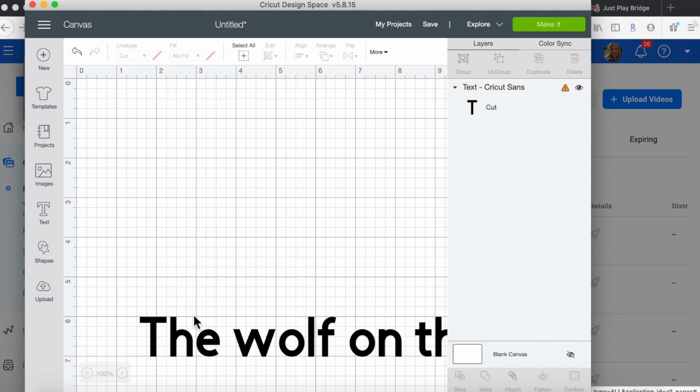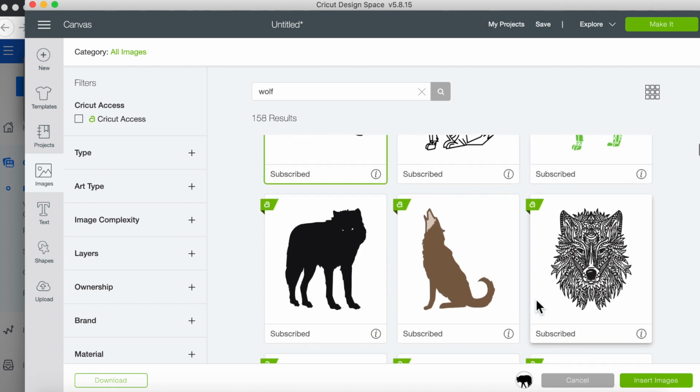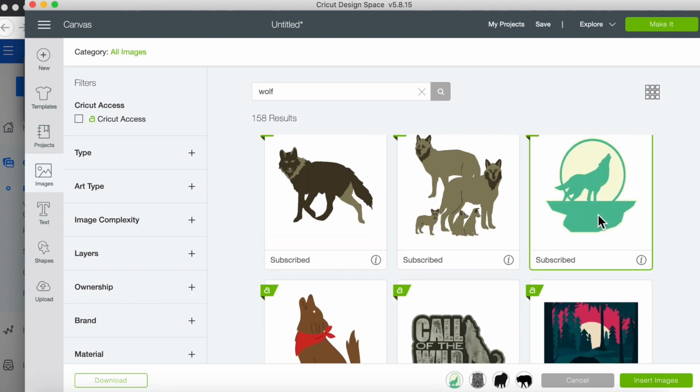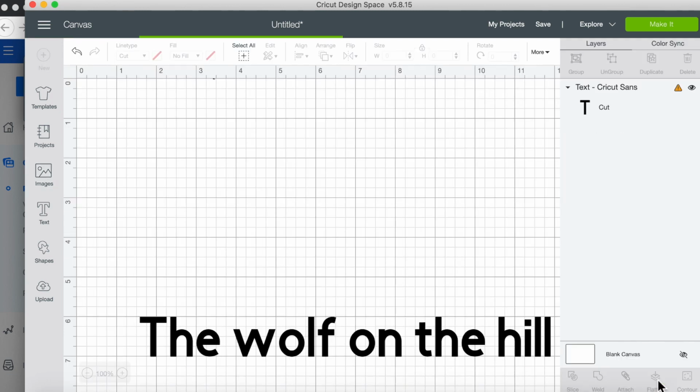And let's see what kind of images we have. Here's a good wolf. Wow, Cricut has a lot of wolves. There's a wolf on a mountain. All right, let's look at these.